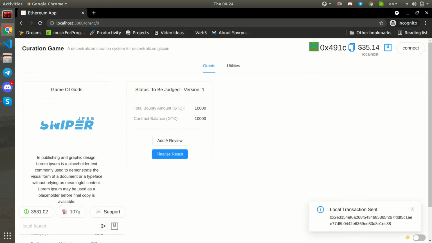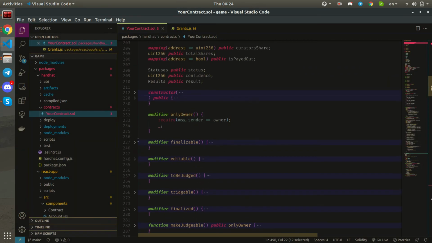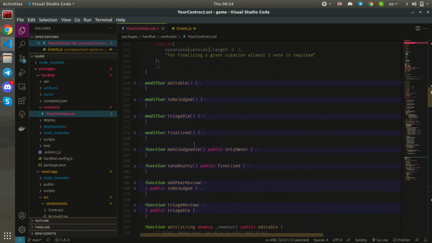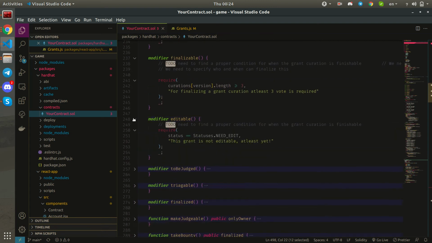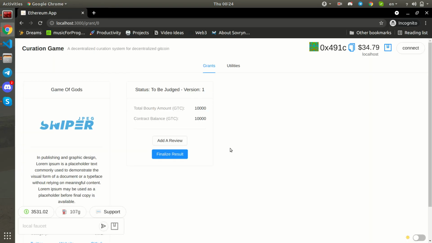Okay, now the grant is finalizable, and we must complete this modifier finalizable. There are lots of modifiers here, and I commented what needed to be done. Almost all of them are to do, but I have at least some basic conditions for them.